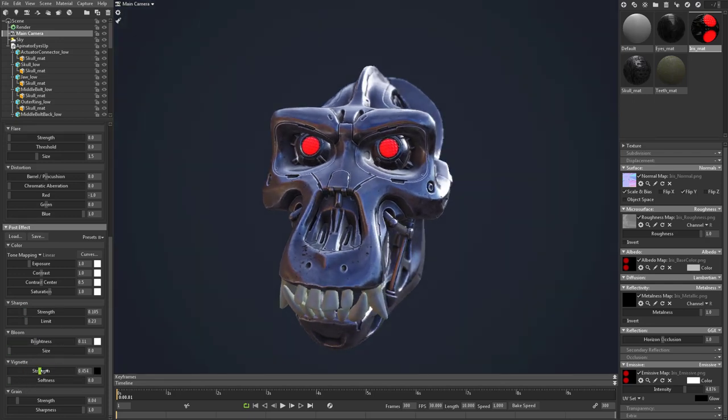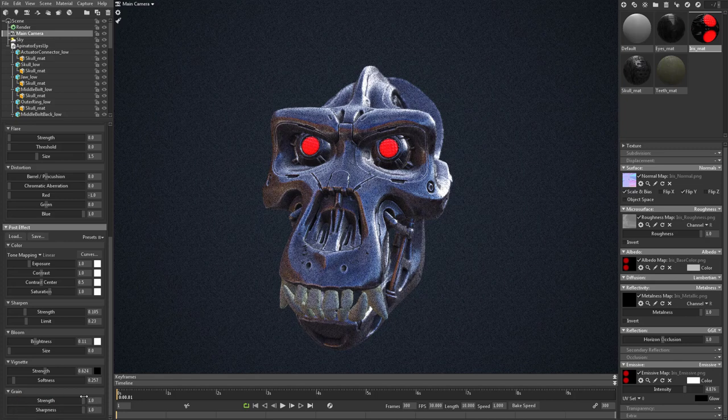Vignette, again, just like in Painter or iRay, you can add a little bit of vignette, the softness of that vignette, what color you want the vignette to be. And then you can even add grain. Right now it's at 0.04. You can really add some noise to there, but I'll just go ahead and leave that alone. Again, you can load and save these as needed, or load up these presets as a good place to start.